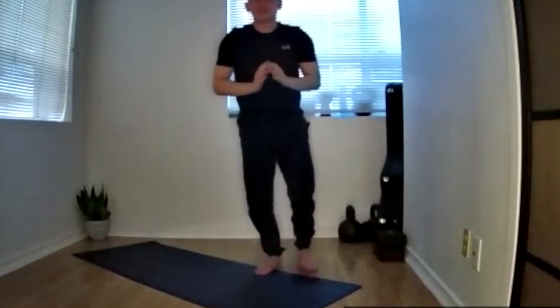From here, we'll set up for a tree pose, starting with your left leg, placing the weight of your body in your left leg. You have the option here to kickstand your right heel onto your left, or feel free to place the sole of your right foot onto your left calf, or just on your inner thigh, just above your knee. So you choose your variation of your tree pose. Avoiding the pressure on your left knee.